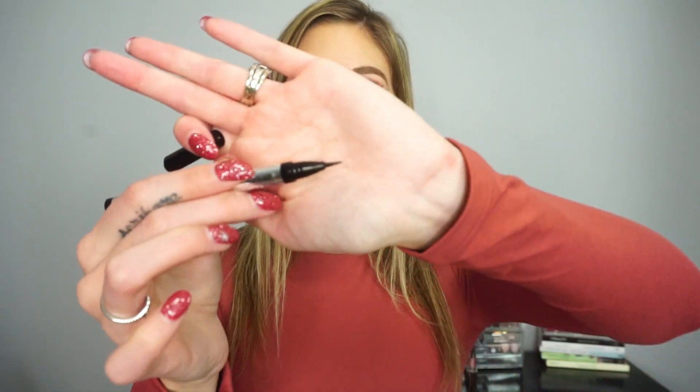I have an eyeliner that I used up — this is from DHC, the Liquid Eyeliner, which is actually what I have on today. It was a struggle to apply because it's pretty dried out and I kept having to go over and over. When you first buy it, it's very black and not hard to work with at all. I really like the applicator — this is my favorite style for liquid liners. It's black, matte, long-lasting, and it's my favorite. I get mine off Amazon and I highly recommend it.